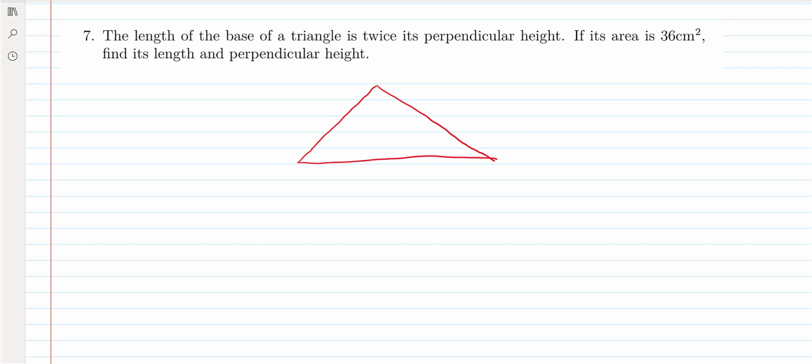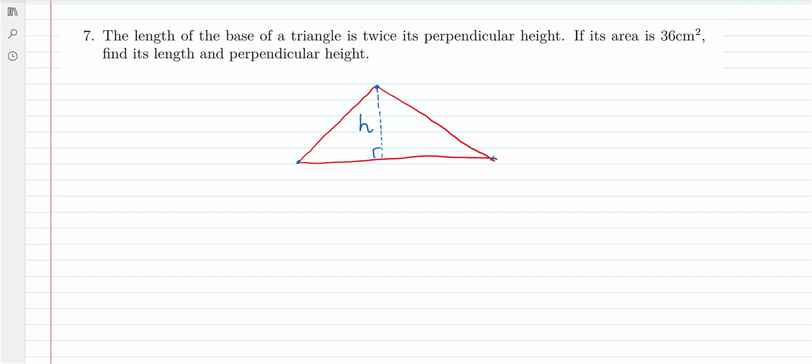Let's just make sure we understand all the words here. The perpendicular height is the length from the vertex up here, which is the end point of the triangle, like one of the corners. A triangle has 3 vertices: 1, 2, 3. The perpendicular height is from this vertex down to the base, and perpendicular means it makes an angle of 90 degrees. We don't know the height yet, so we'll just call it h, for height.